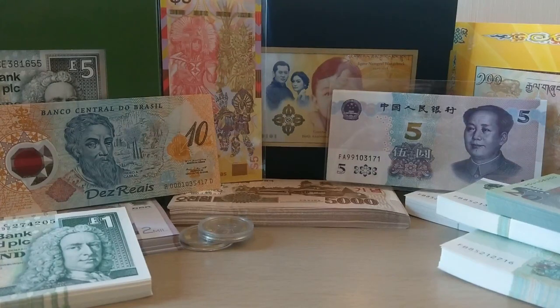Well, as many of you know, the United Kingdom of Great Britain and Northern Ireland has got quite an interesting system of banknote production. We've got commercial banks, we've got a central bank, being the Bank of England, all producing their own banknotes. We have banknotes for England, we have banknotes for Scotland, we have banknotes for Northern Ireland. But what about Wales? Well, Wales did have its own banknotes at a certain point in the not-so-distant past. So what I'm going to show you today are several examples of the Welsh pound.